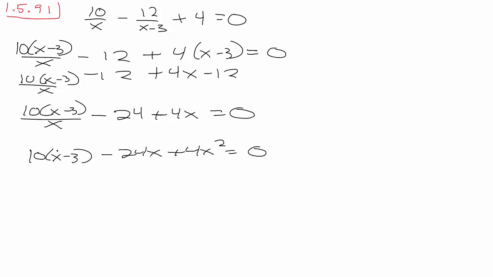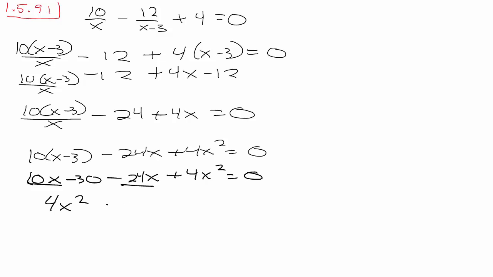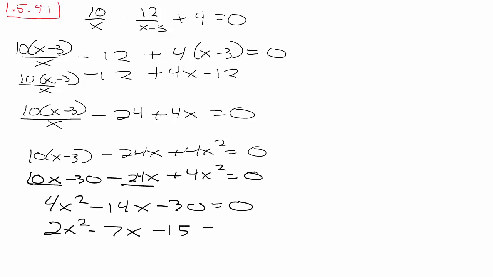So let's take the next step, which is to get rid of grouping objects. So go ahead and distribute. All right, and then everything else is still the same. And then we can now put together like terms. So we've got an x here and an x here. So 4x squared minus 14x minus 30 equals 0. Everything's divisible by 2. But that's it. Doesn't reduce any further.